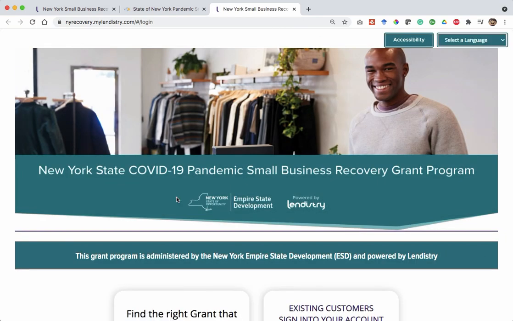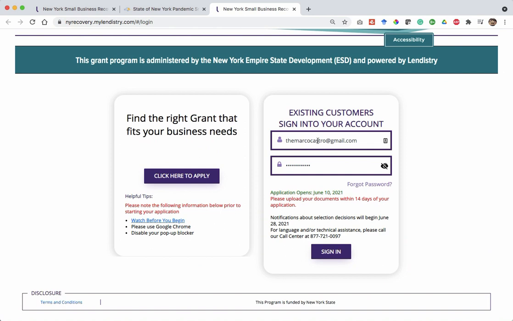It's going to give you a queue, and then it's going to give you a little box so that you enter your information. If you haven't applied, there's another video that shows you how to do that, but you click the Apply Now button to start the application. For those of you coming back and you need to upload your documents, this video will go over how to do that, specifically for taxi drivers.